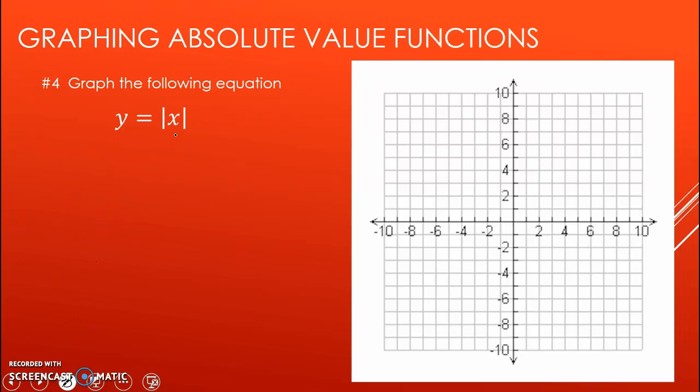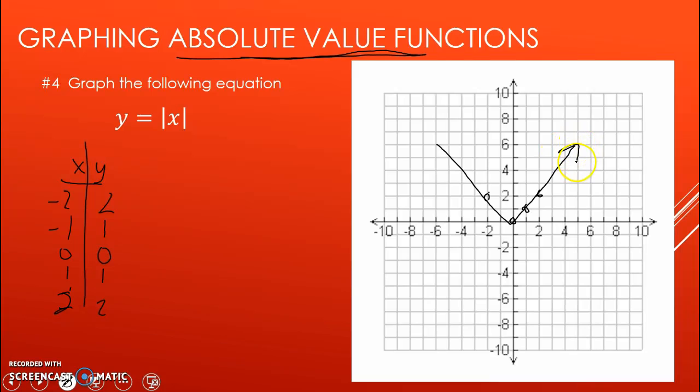So let's move on to our last general function, absolute value functions here. Here we have y equals the absolute value of x, and again we can make an x and y chart. We can plug in numbers like -2, -1, 0, 1, and 2. The absolute value means how far away these numbers are from 0. So -2 is 2 units away from 0, -1 is 1 unit away from 0, 0, 1, and 2. So we get these points, -2, 2, -1, 1, 0, 0, 1, 1, and 2, 2. And the graph is a V.